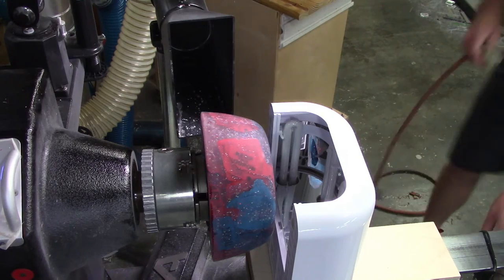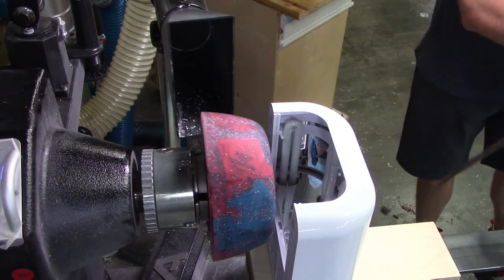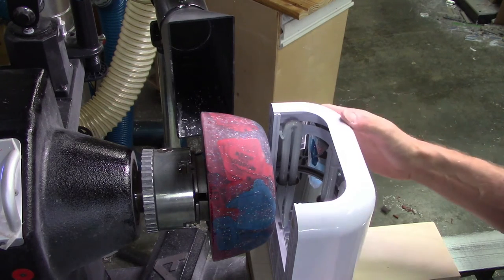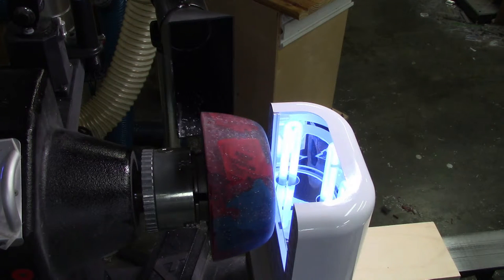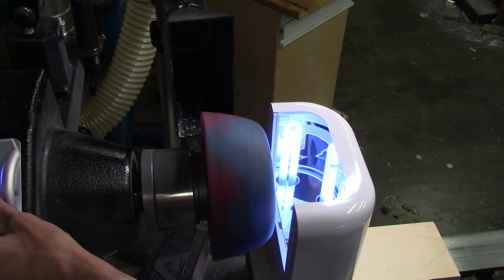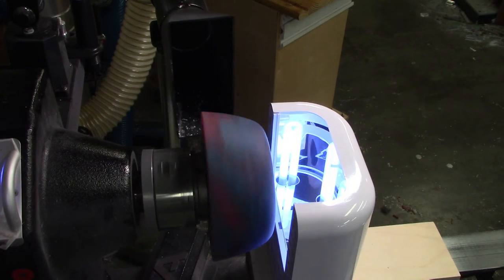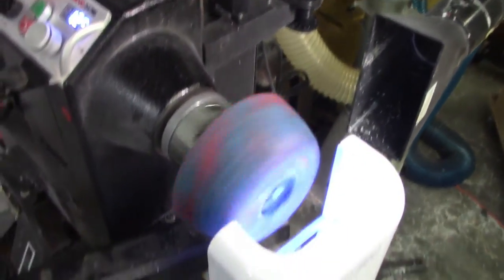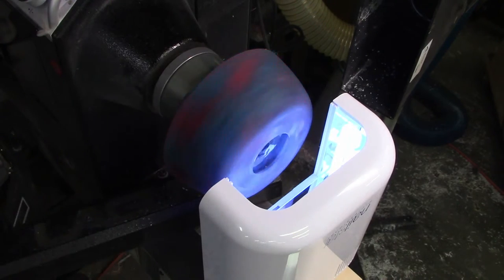All right, so I just got to plug this thing in. And I don't even need to rotate the lathe in this case. It's just a direct shot. I could rotate it if I wanted. Spin it, you know. It's already locked in place. The only thing that this would do is make sure that it's getting hit kind of equally, let's say. Probably could have raised that thing up a little bit higher. But I mean, it's fine. The lights are above the center thing.